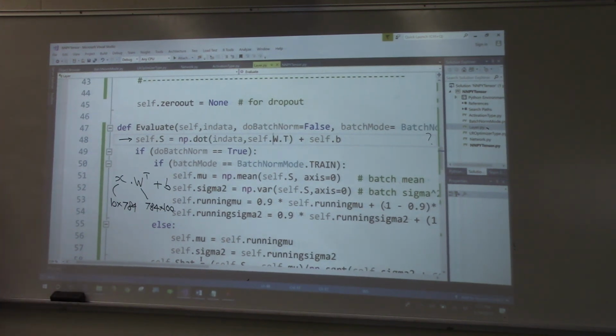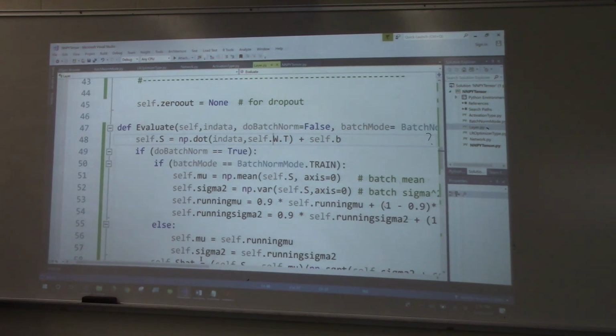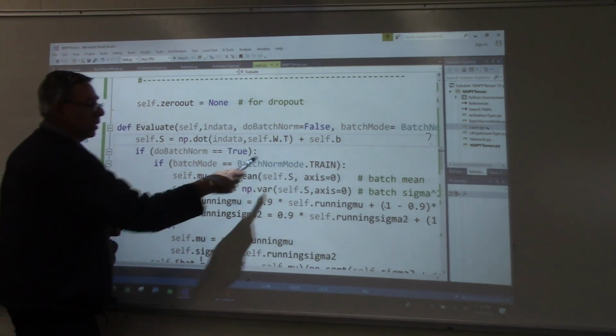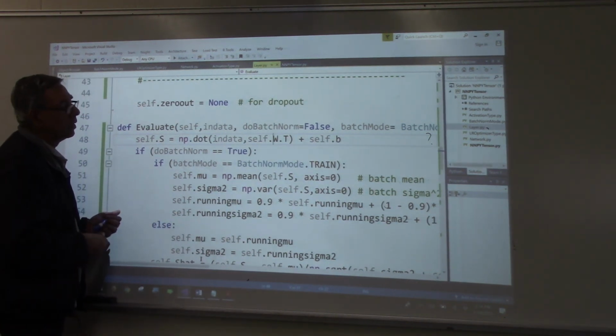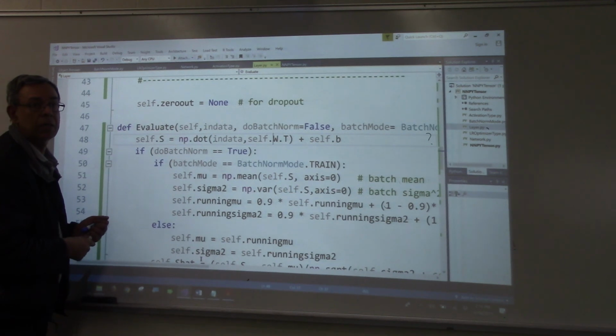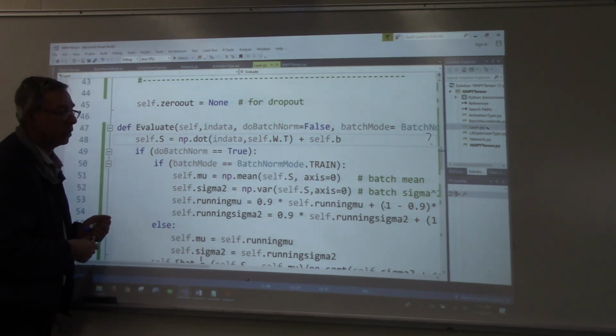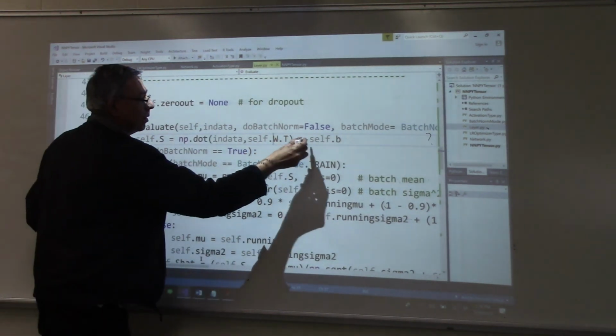So NumPy won't complain, it will do the proper computation, right? So B will be 10 by 100, right? B should be changed to 10 by 100. Correct. You mean the delta? The B, S equals X W transpose plus B, because the bias is simply 100. Yeah, but here it will be 10 by 100 because the S will be... the way it does it, this 100 will be added to every column. But the S is 10 by 100, so the B should be the same size, because we are going to combine 10 here.